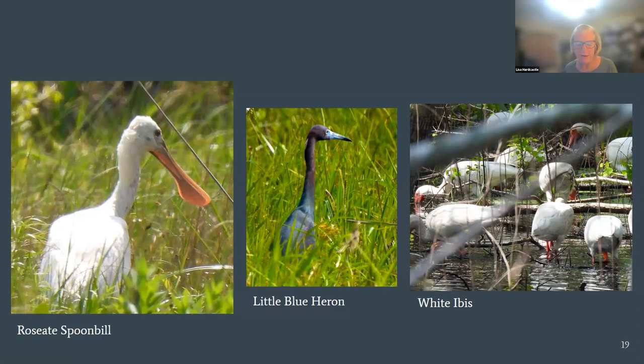In addition to the herons, we've seen egrets — great egrets, snowy egrets, and tricolor heron. During those wet times, there were always birds you could see from the road eating in the wet areas. Very excitingly, we had Wilson's snipes during the winter. Unfortunately they were hard to photograph because as soon as we approached them, they flushed and flew off. But those were nice birds to know were out there.